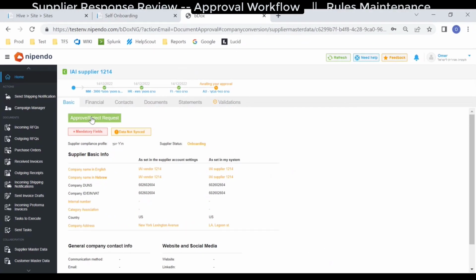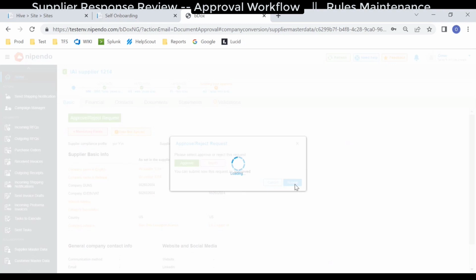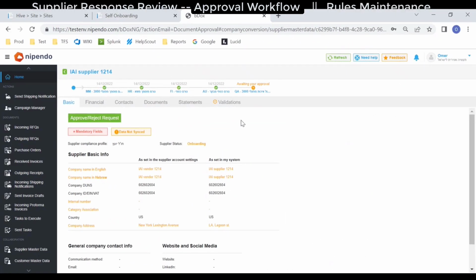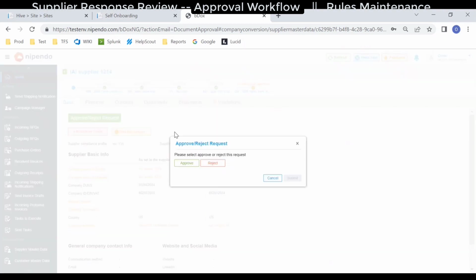A fourth approver who needs to take a look at things, perhaps is looking at the documents themselves and approving those specific documents. It really depends on the workflow that you've got in there. And here we are on the last step. You do have the ability to assign your approval to someone else, so you could click that, but let's go ahead and approve this last one and see what happens, because the workflow here could be an automatic integration to the back-end ERP system where this supplier will be set up.